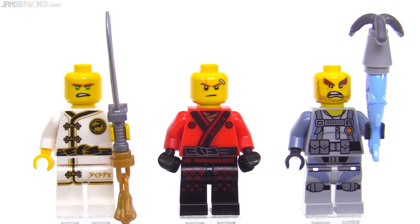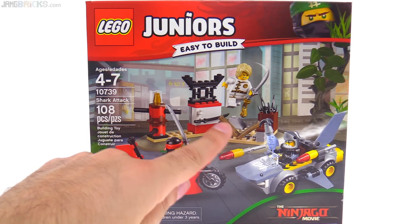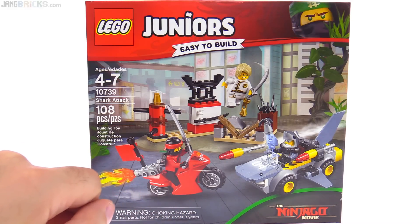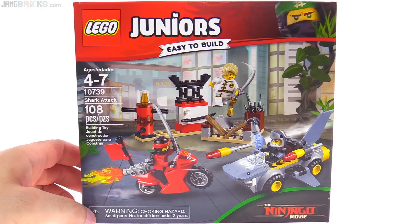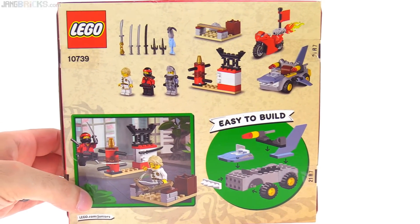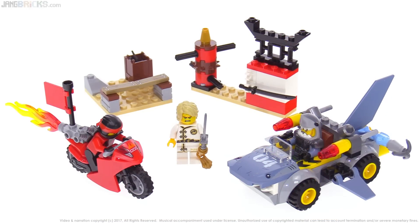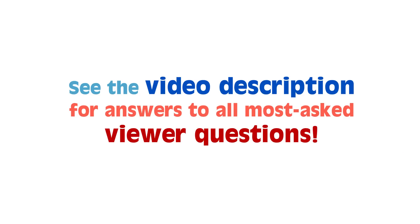And there are the full front face views. Overall, it's a pretty good set for Juniors with a lot of nice printed pieces that we probably won't see elsewhere, and you get that version of Lloyd as well. Personally, I would have preferred more board-breaking segments — that's the most fun thing in the entire set. LEGO needs to make better use of the fact that it comes apart and do more action features like that more frequently. But overall it's pretty good — hope you enjoyed this quick look and come back for more reviews.